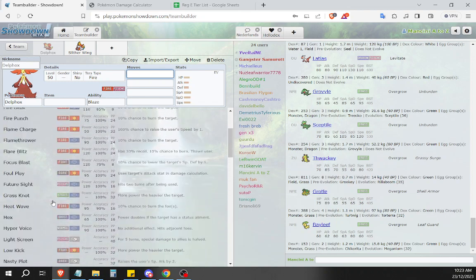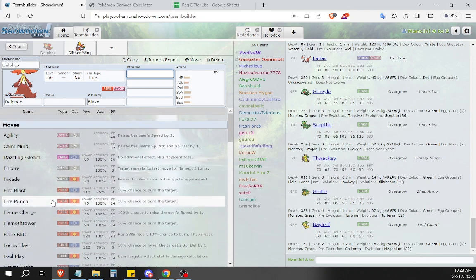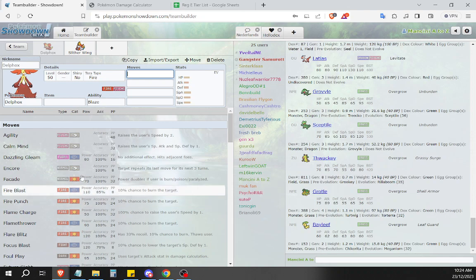Just give it a Weakness Policy and then have a partner Pokemon with Symbiosis with the, what's the berry that increases your speed by 1? Salac. Yeah, the Salac Berry, and then steal an item from your opponent next turn. That also heals you to full somehow. Get that Full Restore. That's what you need.